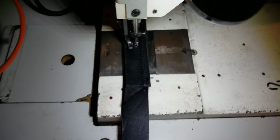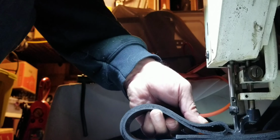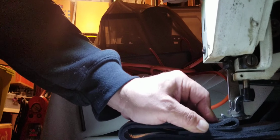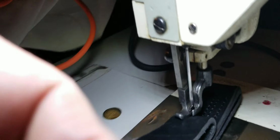Think it'll fit, but anyway, you get the idea. Hold on one sec. Let me see if I can struggle that under there. I'll leave the phone here. I don't know if you can see, but whatever. So here we go.